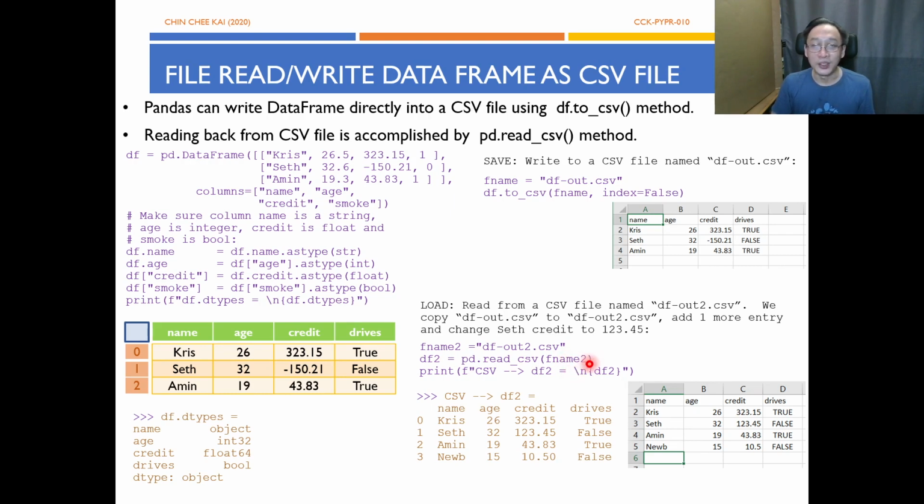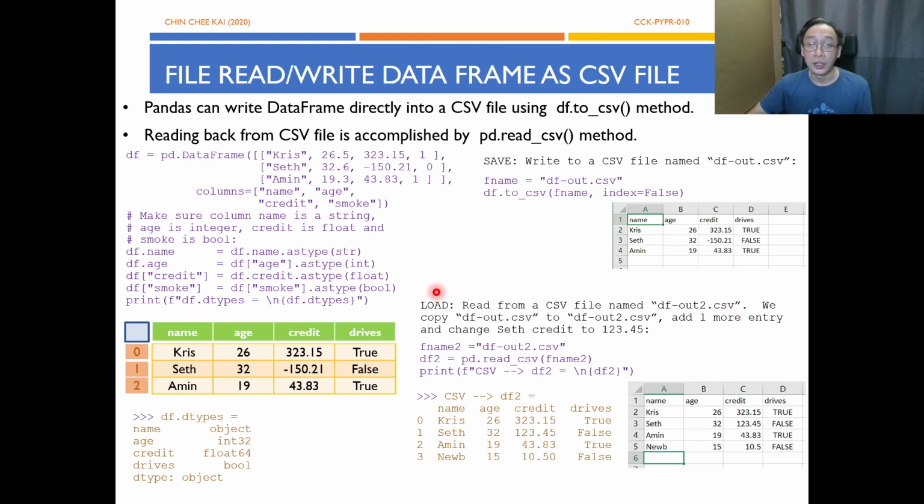And there is also an index parameter, index equals, but by default, it's not assuming any index there. So you just read it in, it will work. The default index values is simply just a range. So if you have 4 rows, then you'll be range 4, so 0, 1, 2, 3.